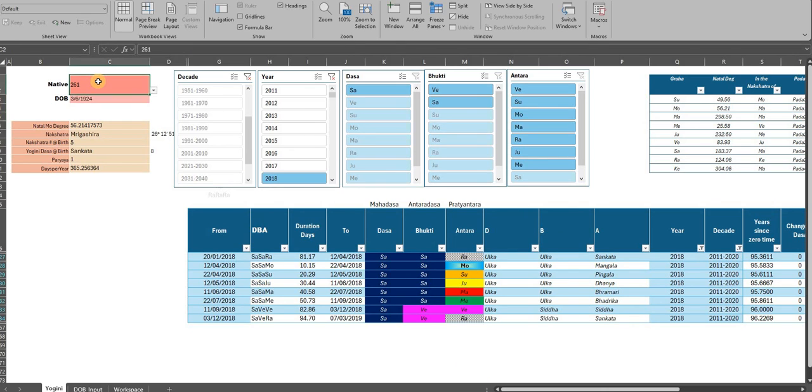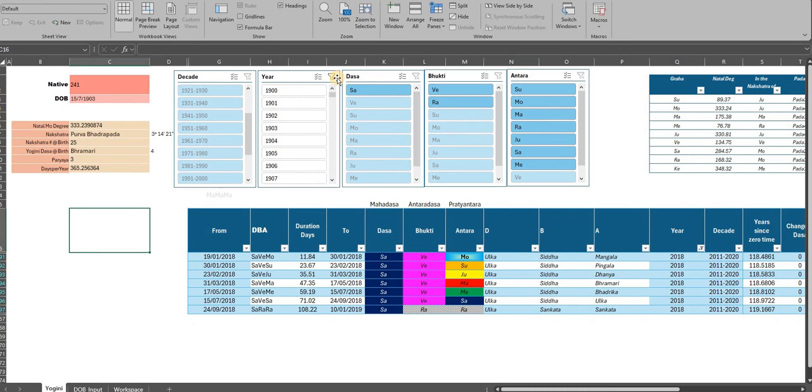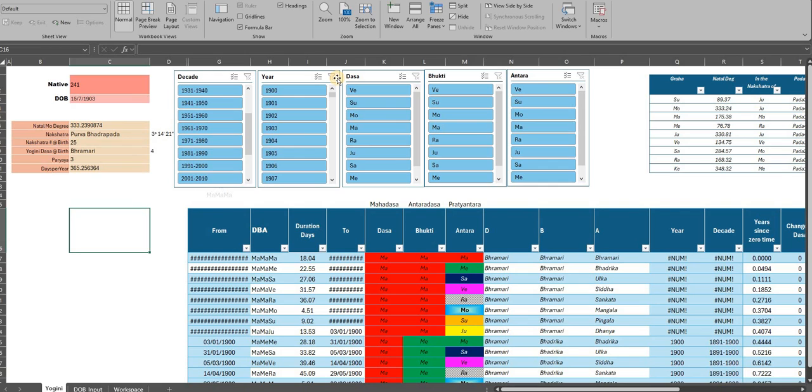Let me take one more example, 241. And then I clear all charts here quickly. This is 1903 born. So you will have times which are before 1900 where Excel will fail. So I will have trouble in the first phase here. So maybe I will skip these things because dates prior to 1900 are not still amenable in my Excel versions.